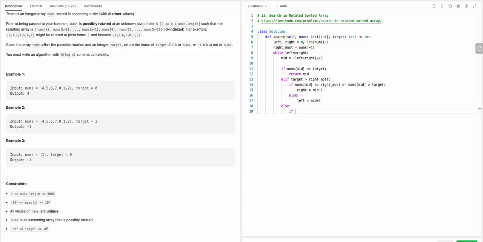Now the idea is that we actually want to search in the second half, or the smaller half.